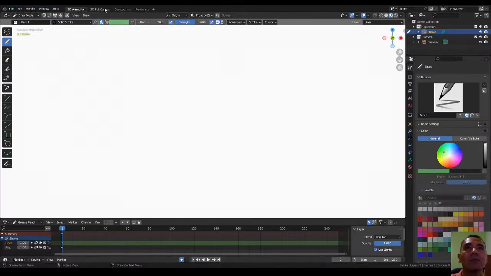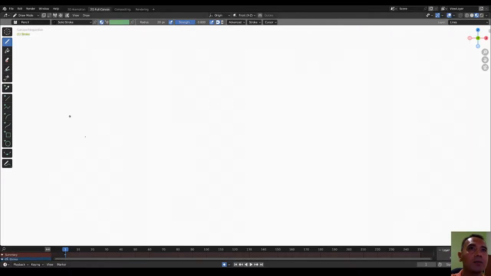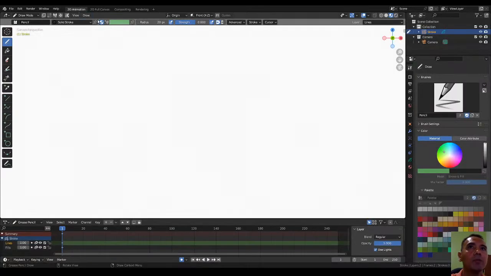Then we have the workspaces, where we can change from 2D animation to the full canvas. We can see the canvas without the panels or anything else. That is what we are going to be working on in the animation.